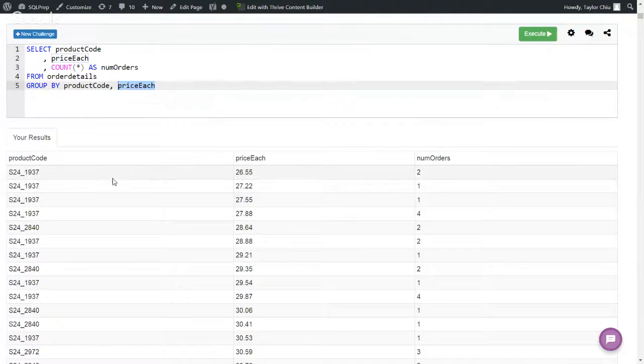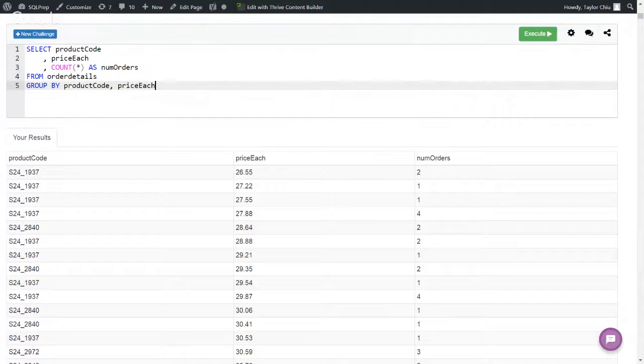So in a situation like this, maybe this is what you would be looking for, right? You want to see how many orders at that price for each product code. But in our case, we're not trying to do that. We're just trying to display the price of each product and then the product code and the total number of orders, okay? And that price may not be representative of all the prices for all orders of that product code, but it's the general price, the first price that comes up, okay?